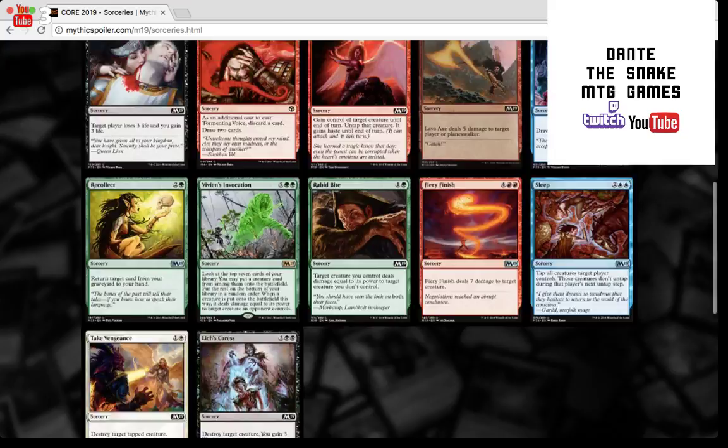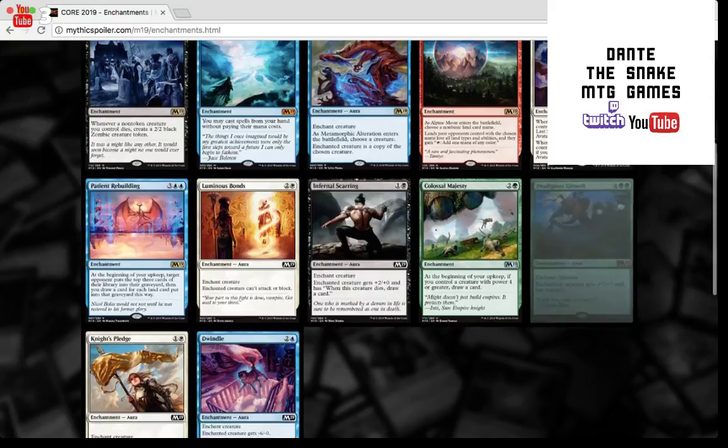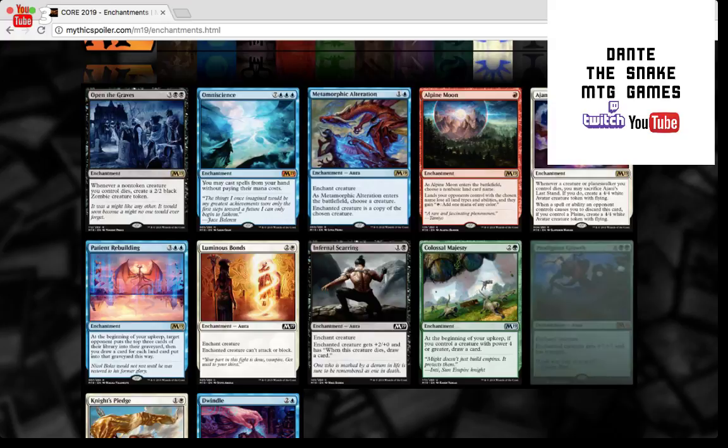Wow. Now is that enchantments, I think? Yeah. Let's go check the enchantments out. Open the Graves. Wait, there aren't that many enchantments. 12 enchantments? In the whole set? Open the Graves. Omniscience. Metamorphic Alteration. Alpine Moon. Yeah, that's kind of good.